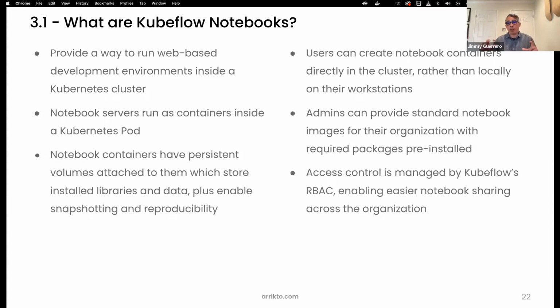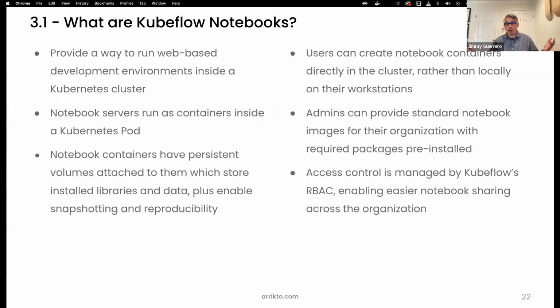The other thing that's kind of cool about this is that admins can provide standardized notebook images so that all the environment stuff, the packages, all the setup is pre-configured. So everybody can get the exact same environment, or a customized environment, from an image. You don't have to waste any time recreating environments for notebooks. You can take standardized images and launch them super quick. We'll show you how that's done in just a sec in the demo.